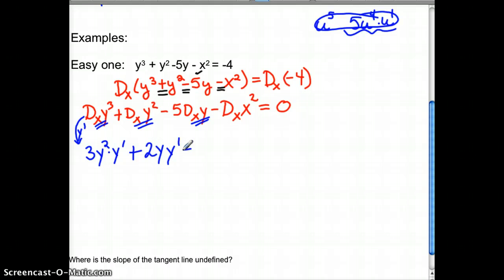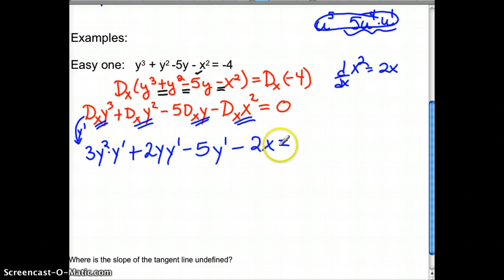And on the next one, I'd have 5, the derivative of y with respect to x, right, as y prime. And my last one, when the variables match, I'm just asking you to find the derivative of x squared with respect to x, which is twice x. We've been doing that very consistently. So it's that step 2 to 3 where you might have some issues for a while, but we'll clean those up.